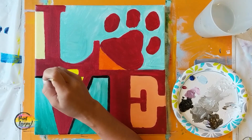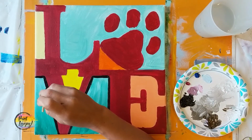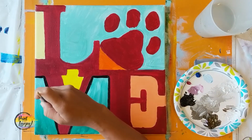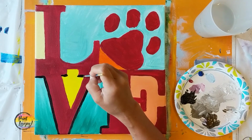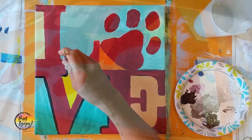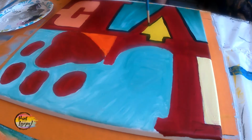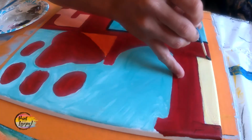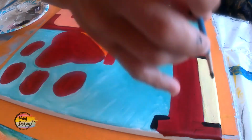Mind your pressure. Keep about a medium pressure on here. And you are overlapping your background and some of the color of the red of the letters in the paw print. So that way, again, you can clean up any edges, any lines, and it gives it a bit of a pop art, bold feel to it. Again, change the colors, put polka dots on it, do whatever you want to make this your own painting.